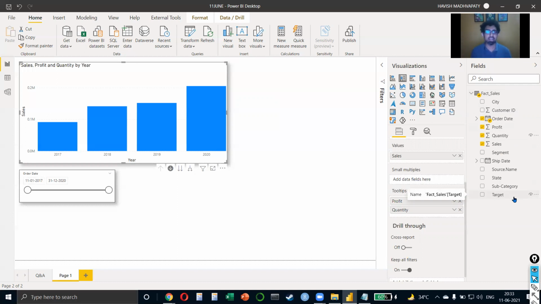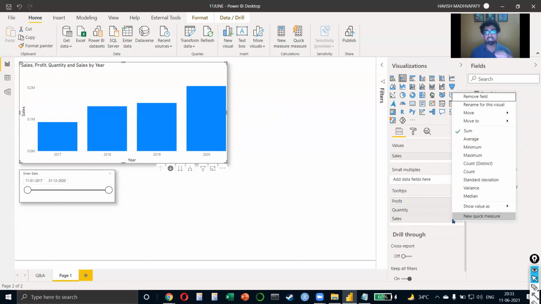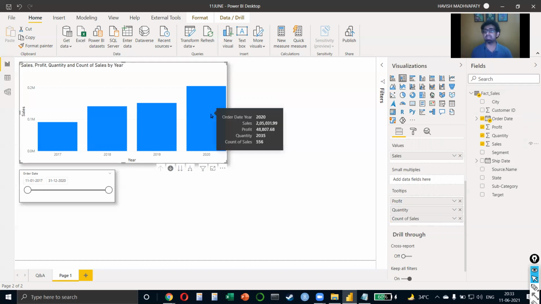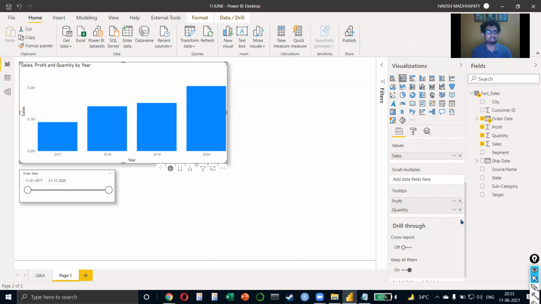Customer ID. Right? Even though we can put anything, see, I can even put my sales, right? And say that I don't want to see the sum of sales. What do we want to see? The count. So it will tell me there have been 556 transactions. It doesn't matter, but it's not considered good practice. Why would you want to put the sales value and ask it to find the count? So usually we put the order ID or the customer ID, right?